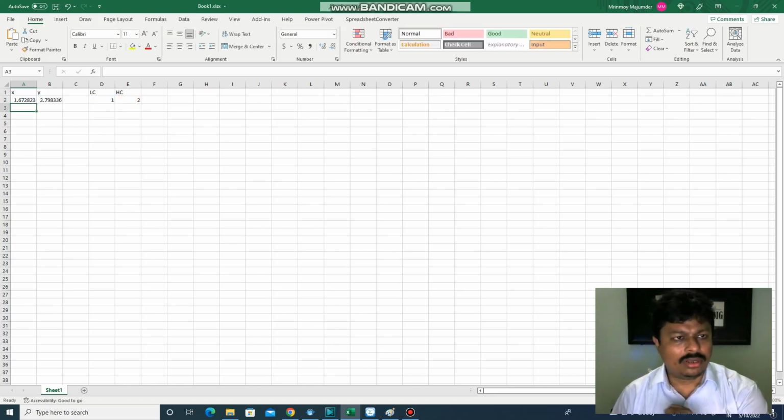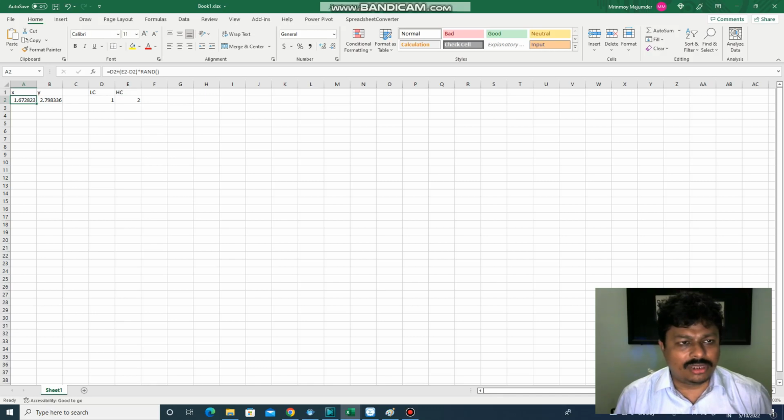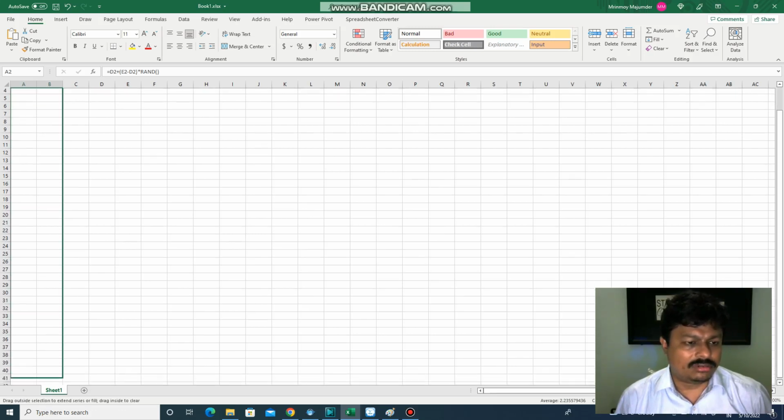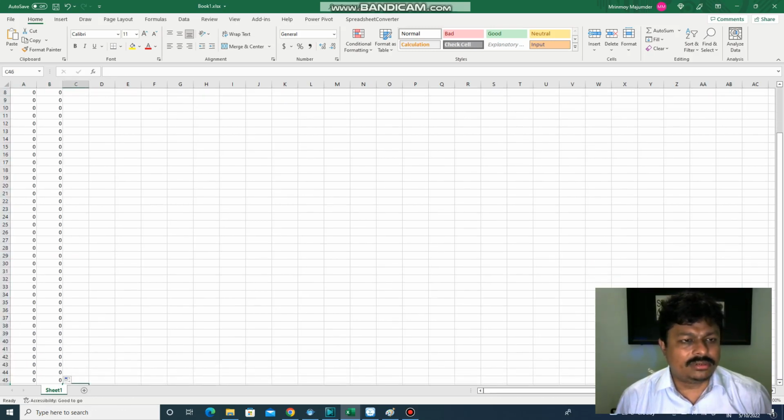So as you can see, this is your 1.67282, right? This is the generated value. It is more than 1, less than 2, right? And as y is equal to x squared, it is automatically using this objective equation. Now our aim is to optimize, so we want to maximize this equation. So what we do, we just place this.